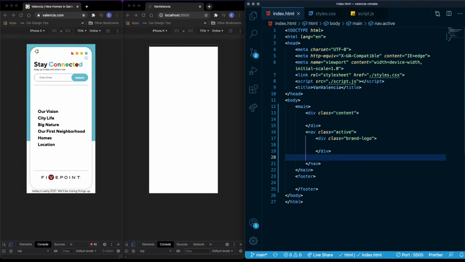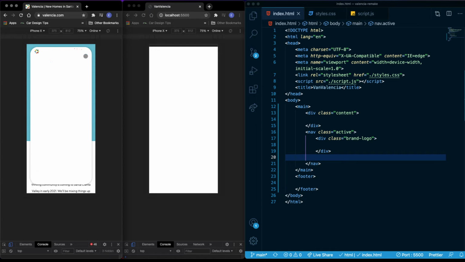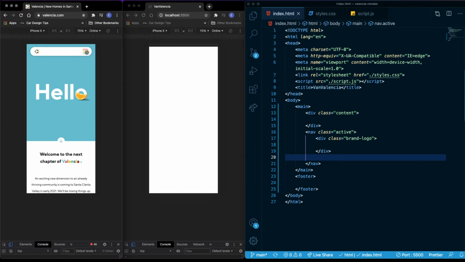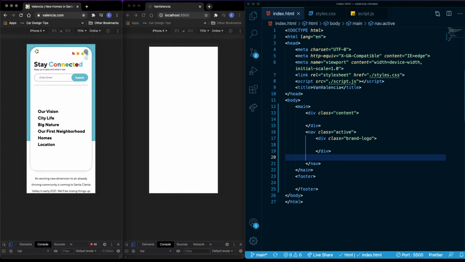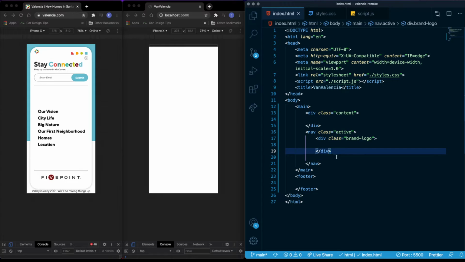And then we've got, see, so when that closes, everything gets hidden but those. So let's do the brand logo, and then we will do, what do we want to call that?